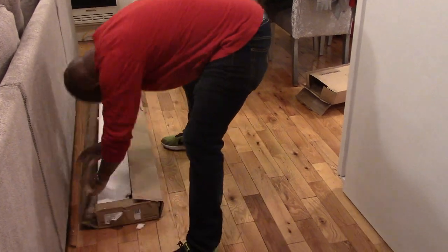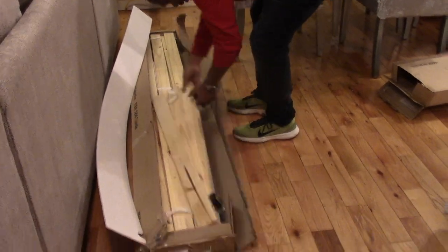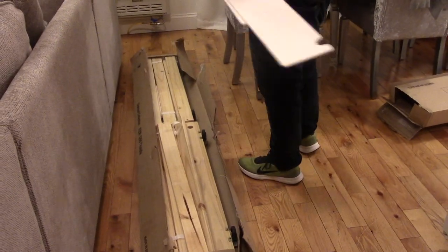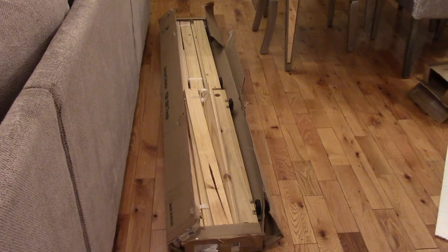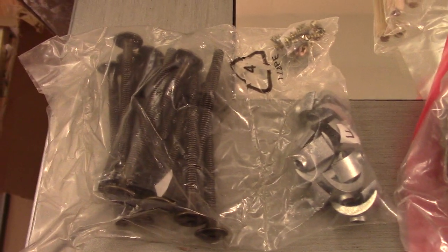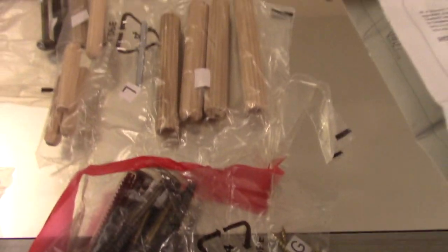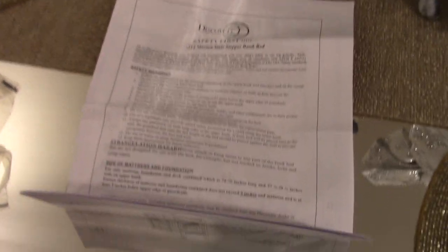So this part here that he's opening are the slats that go at the bottom of the bed. These have to be applied with a drill. These are all the parts that you're going to need. They're all labeled, so you should be able to get through the project hopefully without having to contact the manufacturer for more parts. We were blessed in that area.